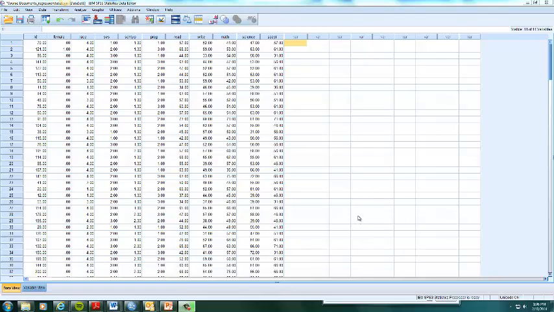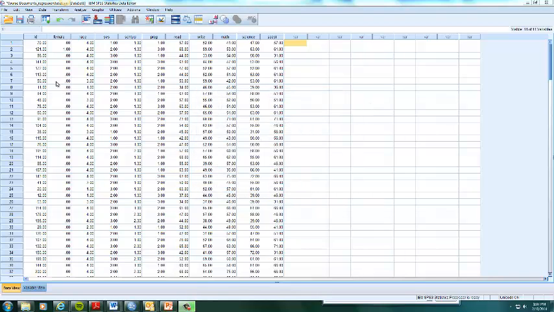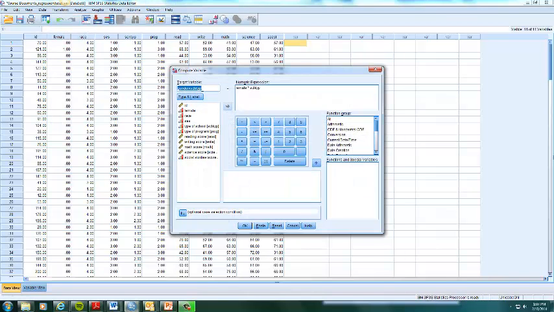To calculate interaction terms, we're going to end up multiplying two predictors together. So for the regression that we're going to be conducting, we are going to be multiplying female times school type. Both of these variables are scored dichotomously, so we can generate a simple product of those terms. To do that, we go to Transform, Compute Variable. The variable that we're going to create is called gender times school type, and we compute that by just multiplying gender, which is female in this case, times school type right here.